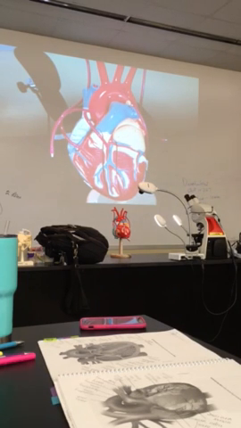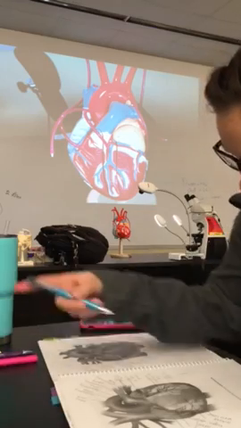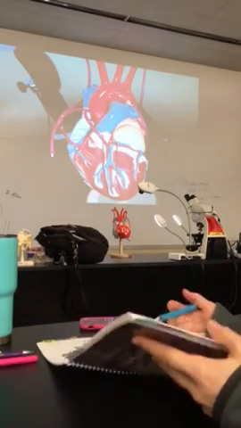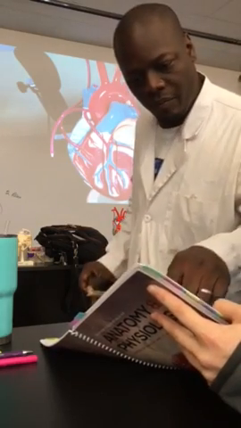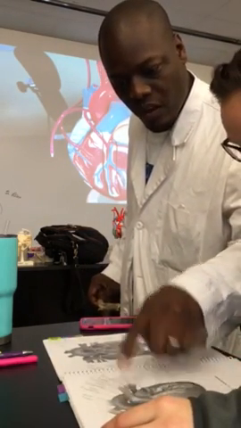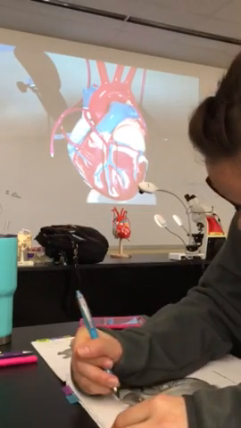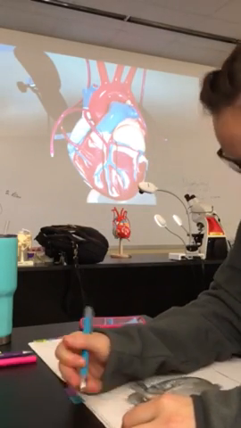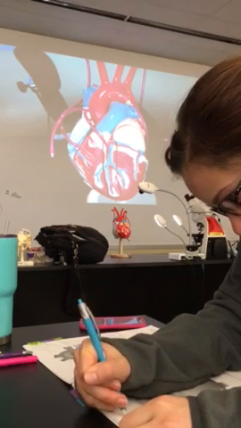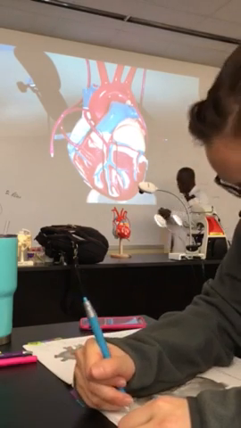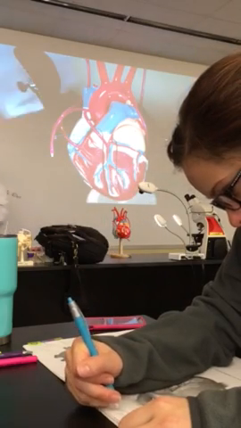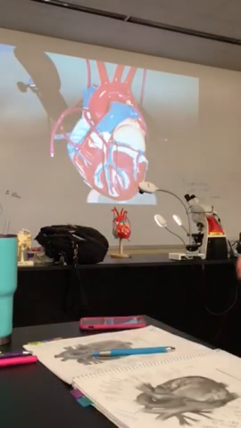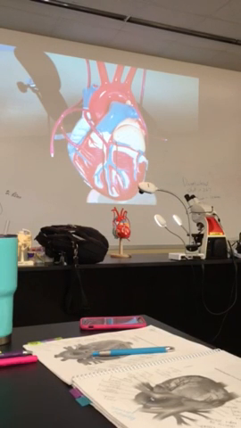Ligamentum, and then arteriosum. It's not in here. So would it be this one right there? Yep. It would be that little thing. Ligamentum arteriosum. Yeah. Mark that. But it's going to be a ligament. Yeah, mark that. Ligament. So, Mr. Gilmore, what is that again? That's called the ligamentum arteriosum. Now, what was it in utero? What was it in a fetal heart? It was called the ductus arteriosus.